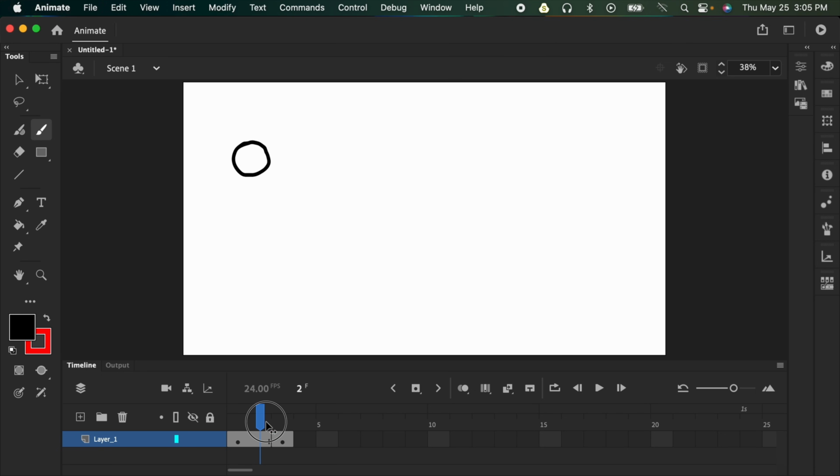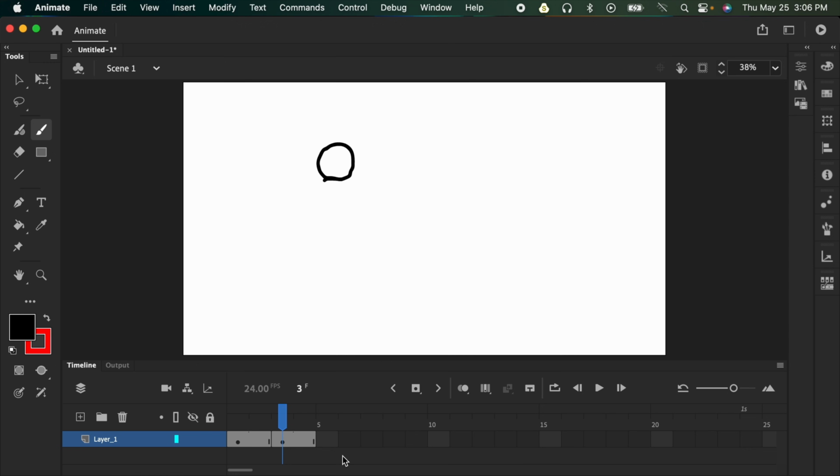So if I go to frame 2 and draw a circle and go back to frame 1, it's still the same, right? Because I was drawing on the same paper. This one here is the same paper that's just exposed for 2 frames. Now, if I want to expose this, I'm gonna click F5 on my keyboard. Now, this one is being exposed for 2 frames. If I press F5 again, you'll see that this specific paper with this specific drawing is being exposed for 3 frames.